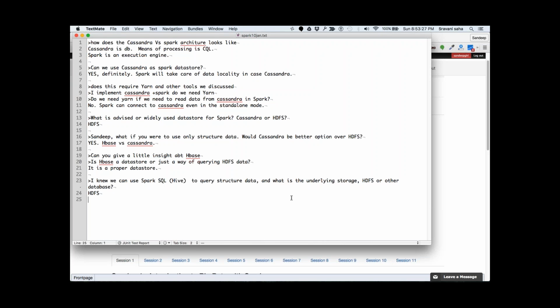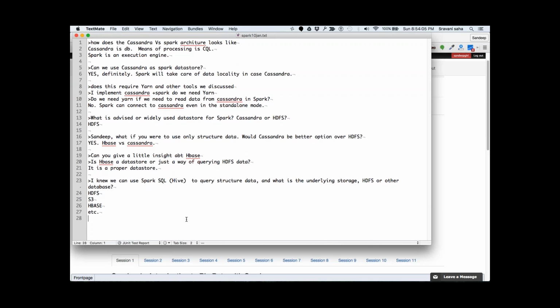Although Hive started with querying HDFS files as an alternative to MapReduce, as an initiative to avoid writing MapReduce and instead query the data using SQL, slowly more and more connectors were added to Hive. Now you can actually query S3, you can query HBase, etc. So that's the interesting part of it.